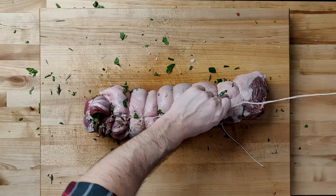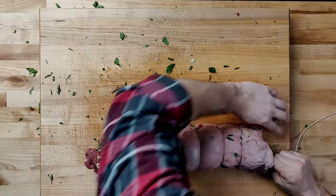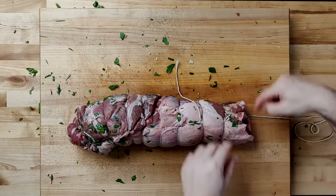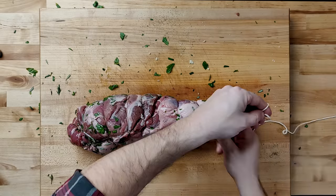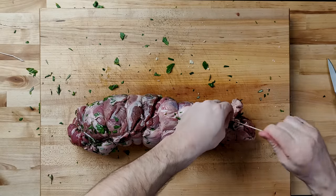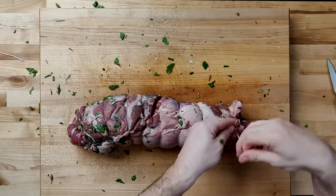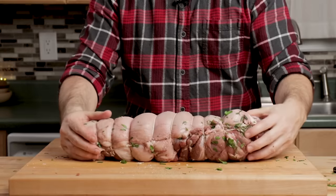There are a lot of ways to do it — the first knot I showed you is very easy, it's just a regular knot. Now we're going to tie onto that last piece we left — we'll be able to tie onto that. I'm going to make one more tie here to cinch this up a little bit more, then right here we're going to tie these together. Cut off the slack, go once, then go twice like that. Now you can perfectly tie it — cut it off, and now you have a really nice looking leg of lamb.